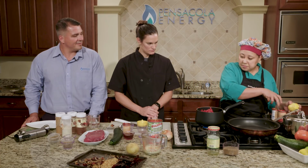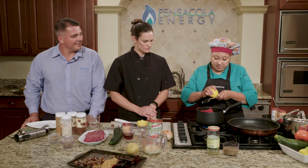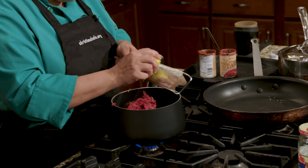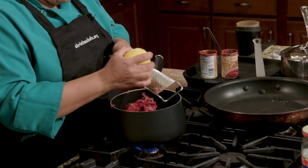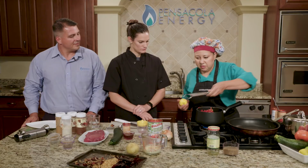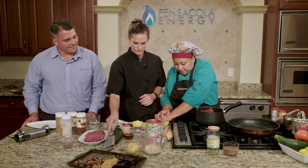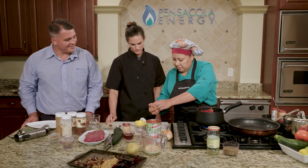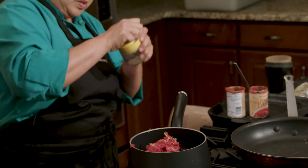Okay. I like lemon juice and a little bit of lemon zest. You just need a little bit of lemon zest. You don't want the white pith, you just want the peel. And that's how I like layering my food. Just crush it, slice it, squeeze it. I love that little juicer.